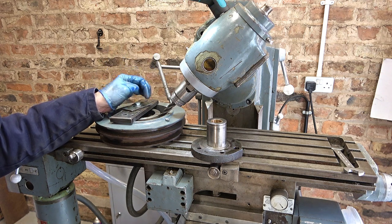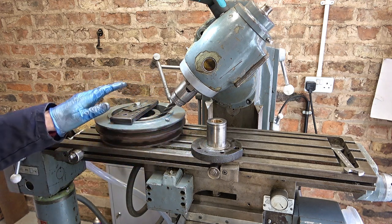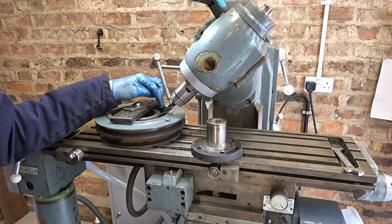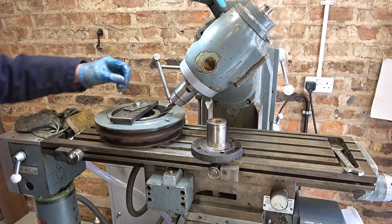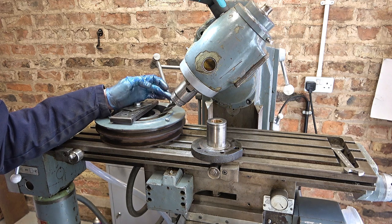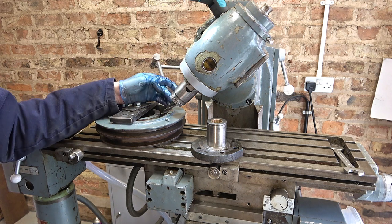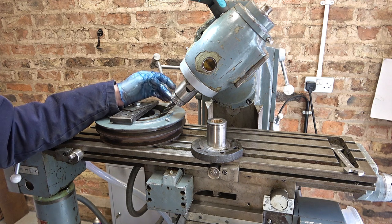Wouldn't it be better if there was a grease nipple here? I could heat it up, get it onto the spigot, then pump it full of grease afterwards. I've already drilled the greasing hole and tapped it quarter UNF, but I need to make a flat seat. I'm going to use this head at an angle with this long cutter — a 9/16ths I found at the auto jumble for about three pounds. It still had its protective jelly on it.